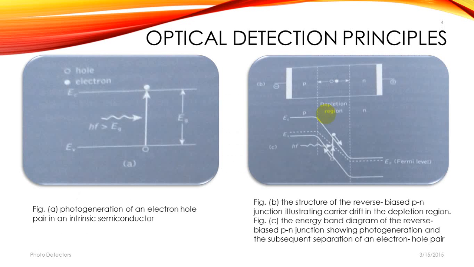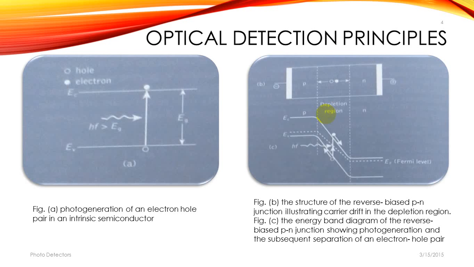Now move to the optical detection principles. The basic detection process in an intrinsic absorber is illustrated in the figures shown here. The figure shows a PN photodiode. This device is reverse biased and the electric field developed across the PN junction sweeps mobile carriers, which are holes and electrons, to their respective majority sites, the p-type and n-type material. A depletion region or layer is therefore created on either side of the junction.